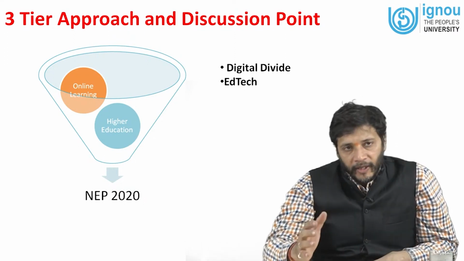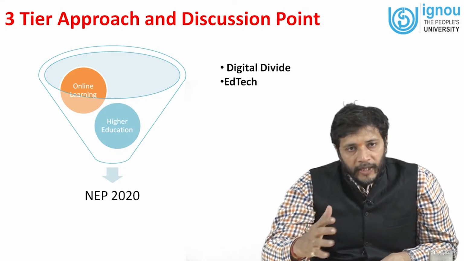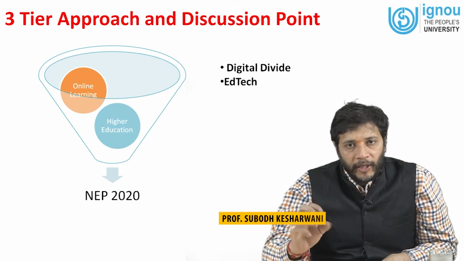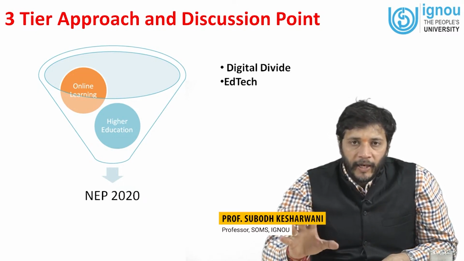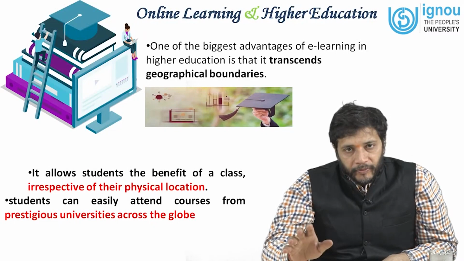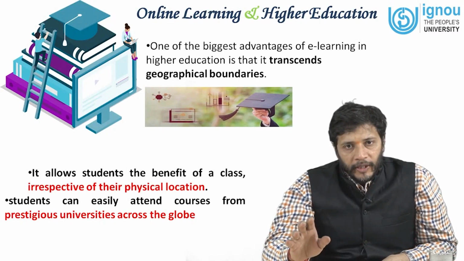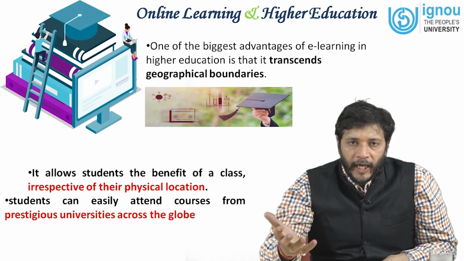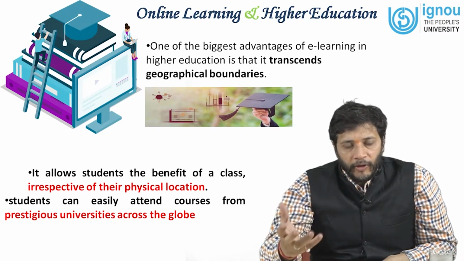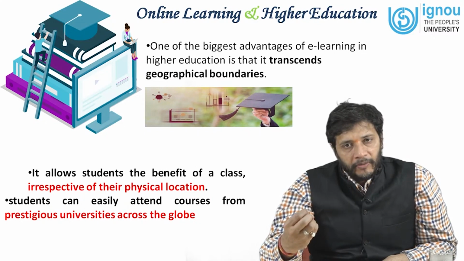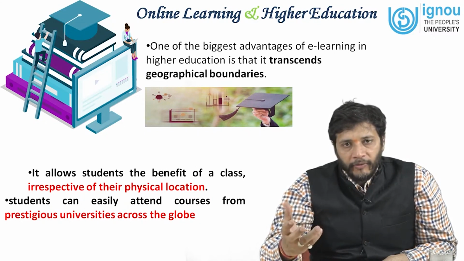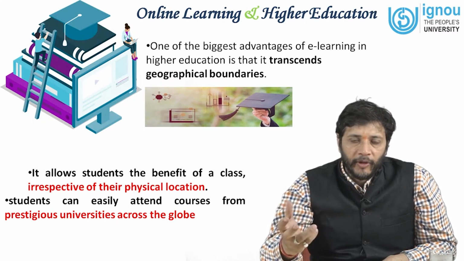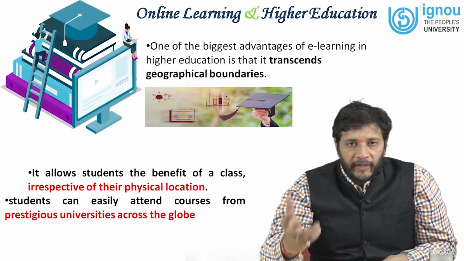So anyway, I think we will definitely talk about online learning and higher education vis-a-vis NEP 2020, but on the other hand we will talk about the digital divide and edtechs, because when you talk about edtechs, or when you talk about the digital divide, somewhere we have to find out the gaps. When you talk about technology, when you talk about online education, or rather the electronic learning, somewhere we have to talk about totality, because totality is something which believes in integration.